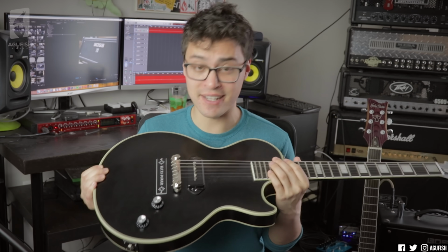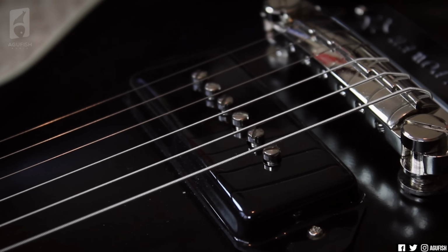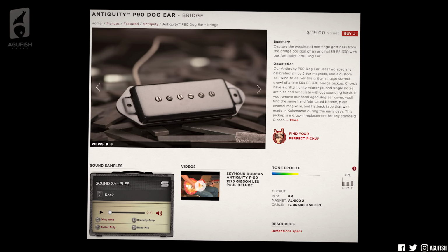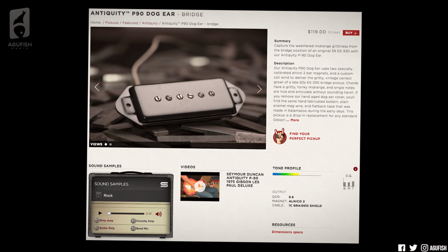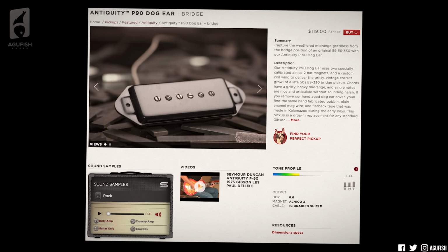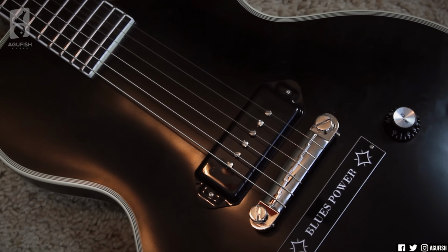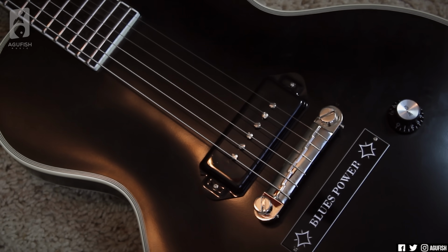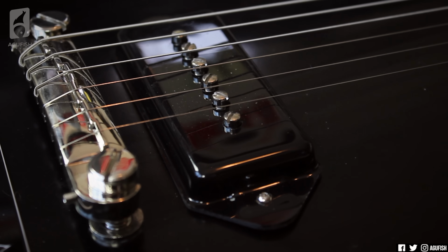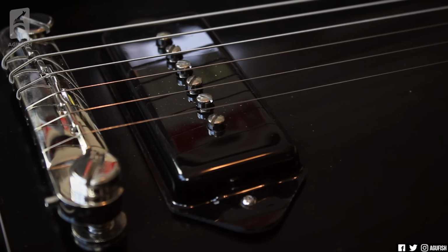So this pickup is actually custom just for the Old Glory Les Pauls. This is a Seymour Duncan vintage P90, which is usually only offered in soap bar form. Normally, the only P90 dog ear that Seymour Duncan makes are the Antiquities, based off of pickups from 59 ES330, which are lower output than the vintage. This one is the P90 sound we all know and love. It's raw, it's gritty, it's a little chaotic, and it's 100% rock and roll. And its only downside is also part of its charm, but with gain, the P90 can get incredibly noisy.